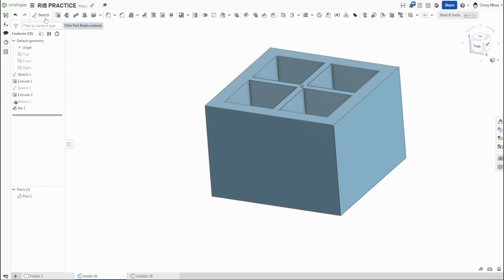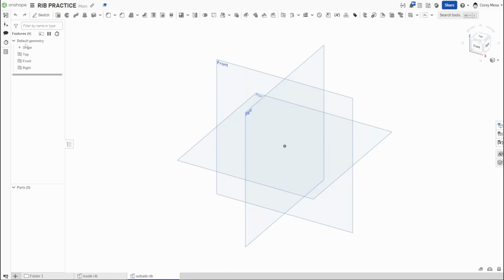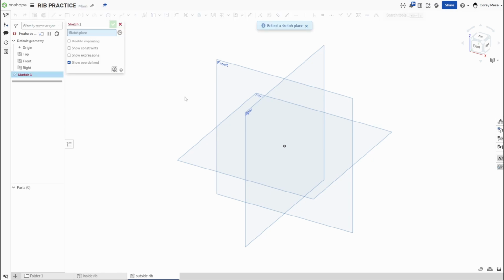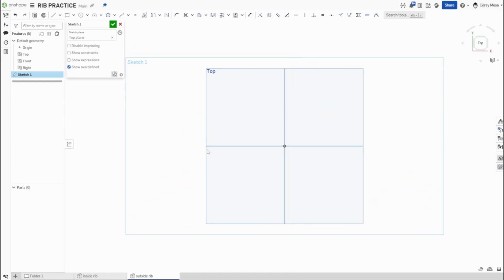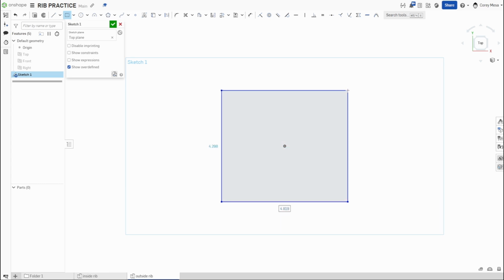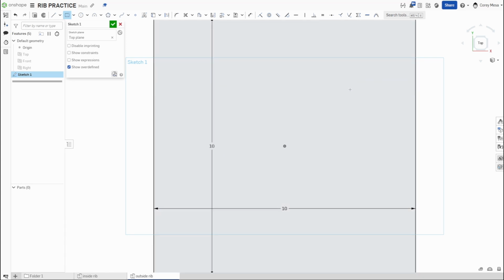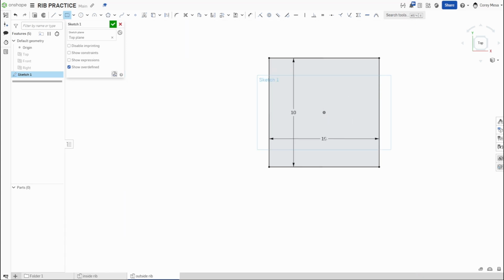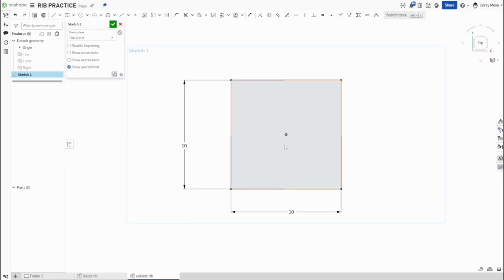Now, something I want to show you for parallel will be on our outside rib. So we're going to jump into another part studio. All right, and after you're in that new part studio, go ahead and create a new sketch. We'll click that top plane, N to normalize, P to hide those planes. We'll start a rectangle at the center point, so a center point rectangle. Shortcut key R. Click the origin, and we'll go out 10 inches by 10 inches, just to stay pretty simple. But from here, we'll move these dimensions out of your way.